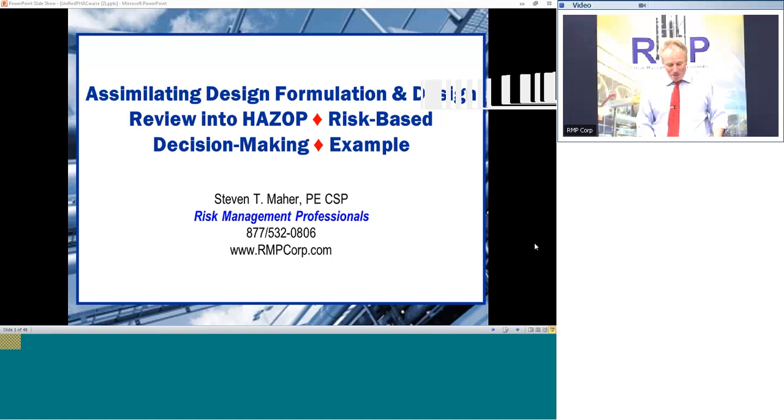All right, so what I'd like to do before we get into design HAZOPs, this is a topic that we're seeing more and more of. The nature of how we design our process facilities is changing. We're making more use of modularized components. A lot of that is driven by where the items are fabricated versus where they're designed. And because they're modularized, the projects are usually stepped up in pace to take advantage of that modularized design. So a lot of things are happening at once. Designers, fabricators, everybody's in different parts of the world.